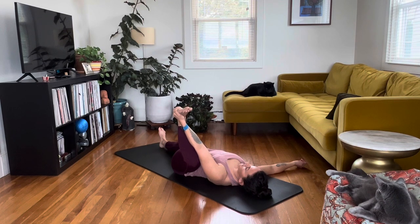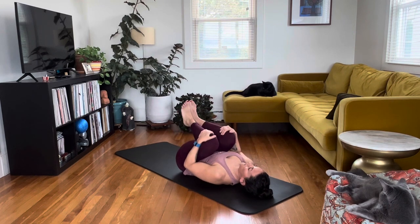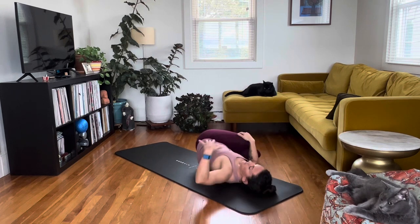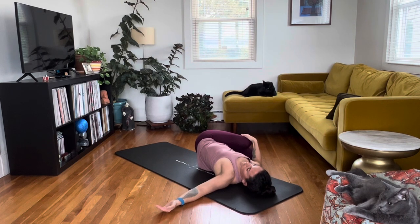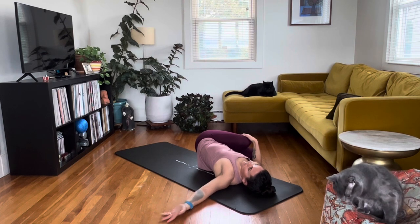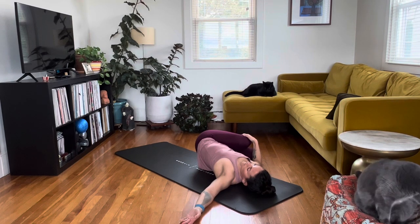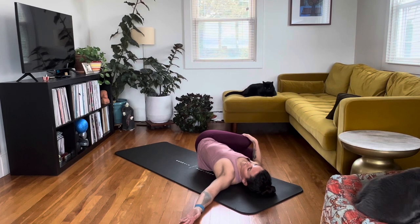When you're ready, bend the knee, give yourself a nice big hug, pull up the other knee, and we're going to do a little thoracic opener. Turn to the side, keep the knees stacked, and then open up the arms so that you're reaching back with that top arm — in this case the left arm. If you take your right foot and hook it over your left ankle, you'll feel a little bit more of a stretch through the hip on that left side. Taking super deep breaths into the ribcage, allowing that shoulder to fall to the floor.